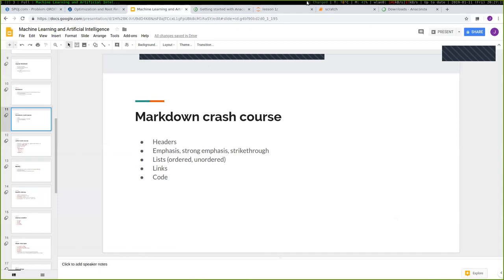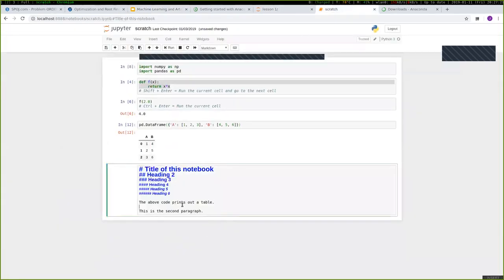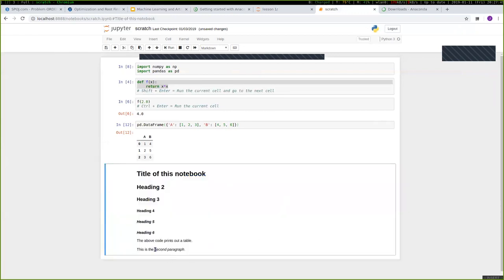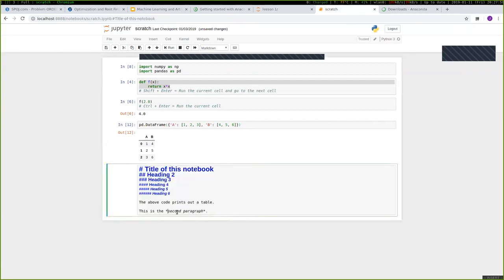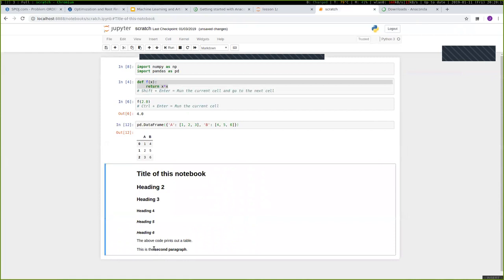And also you can do emphasis, strong emphasis, and strike through. Those three things are applied on some words in the normal text. Emphasis means you can put a star, and between two stars, you can put a word. It can contain spaces, but it must be in the same line. And if you run it, it will emphasize your text. In this case, emphasis is just to make it slanted a little bit. I think it's italic. And if you want more emphasis, strong emphasis is two stars. Between two stars, it becomes strong emphasis. It's bolded.